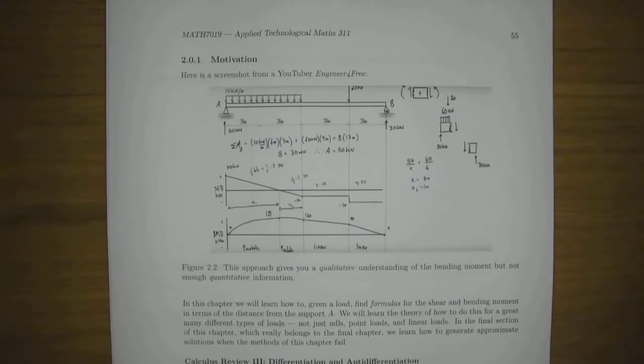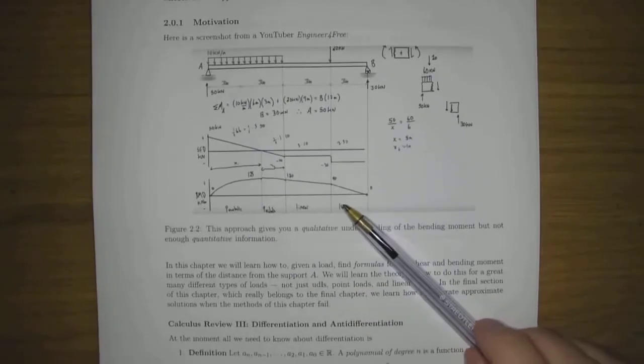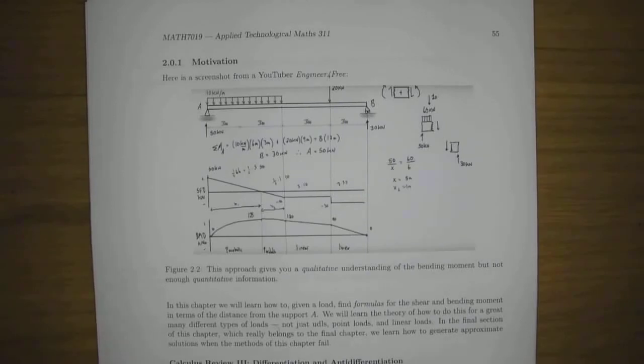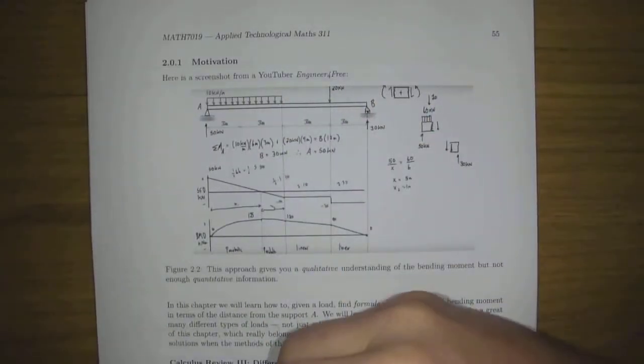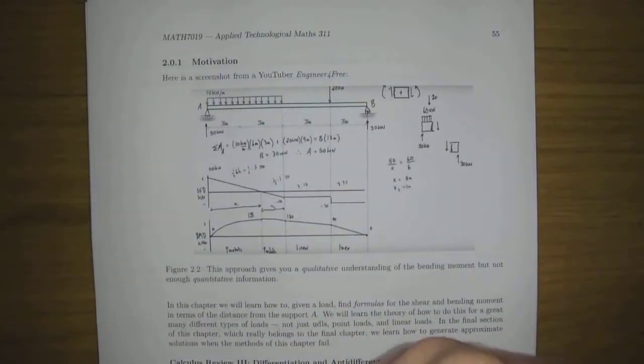And the analysis that they do is probably something that is familiar to you from maybe a different structural engineering module. And they kind of produce these graphs. But what we're going to do is we're actually going to find formulas for these graphs. So we're going to have as an input, well, there'll be a number of factors: the length of the beam, the type, is it simply supported, fixed ends, or cantilevered, what type of loads are on it, and we'll end up with formulas for the shear force at any point.